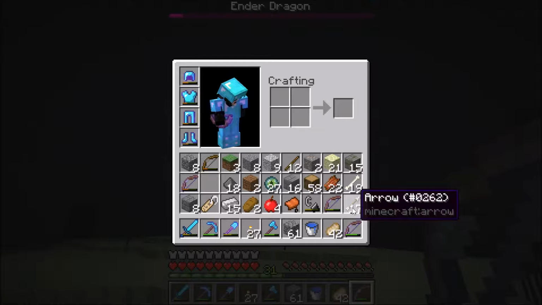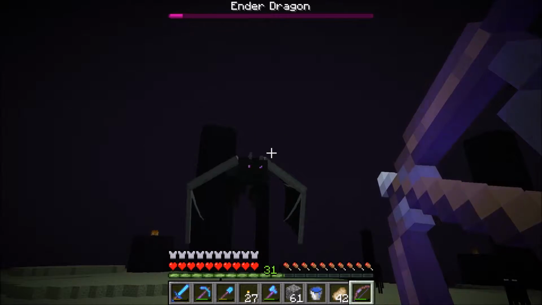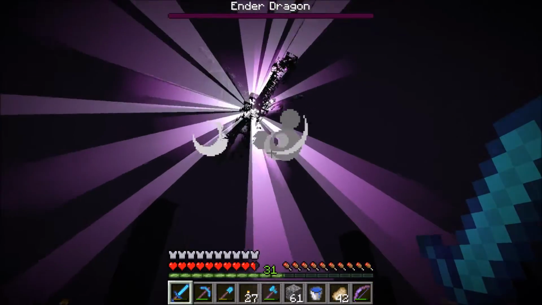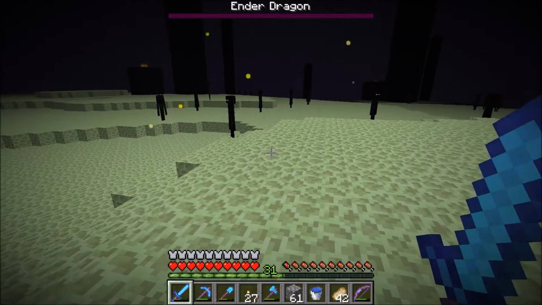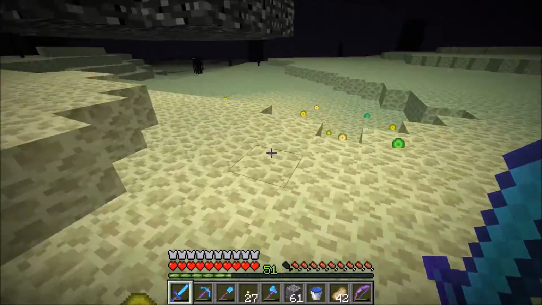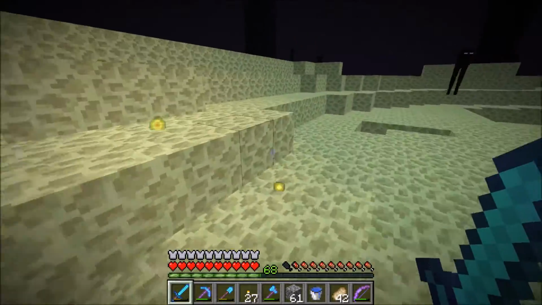I gotta make sure that I don't use all of my arrows, because if I do, then my infinity bow does nothing. Perfect. She is down. That is very much exciting to me. Hopefully it lands right here. Yep. Now let's grab the XP. Let's see what level we get ourselves up to. Oh, yes, perfect.